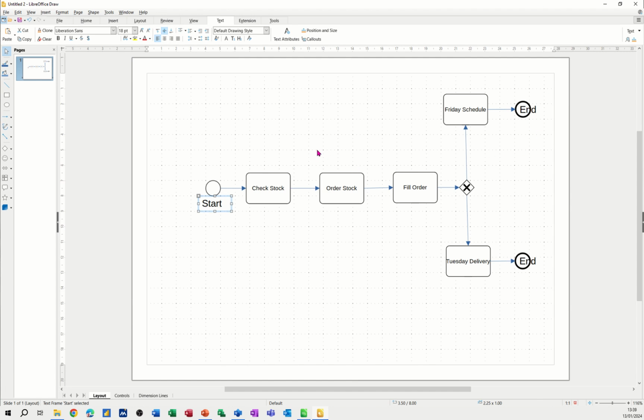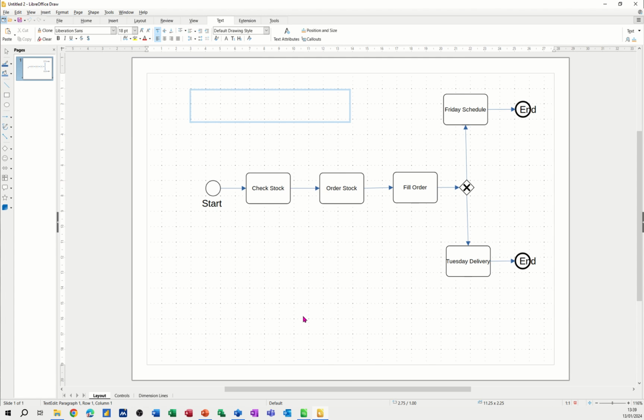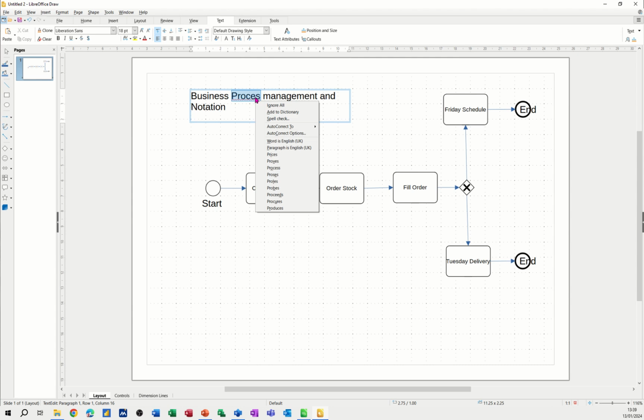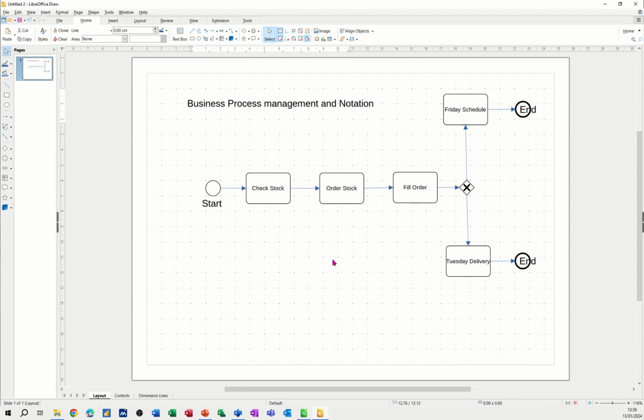And what I need to do is put a title on there. So if I go back to the top there, you can just put your title. Spell that right. Just make that a bit wider so it all fits on one line, and there you go. There's your little diagram using those tools from this pane on the right hand side.